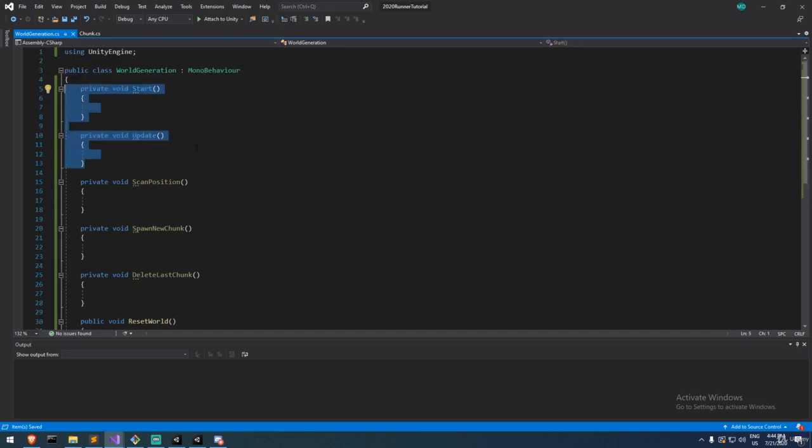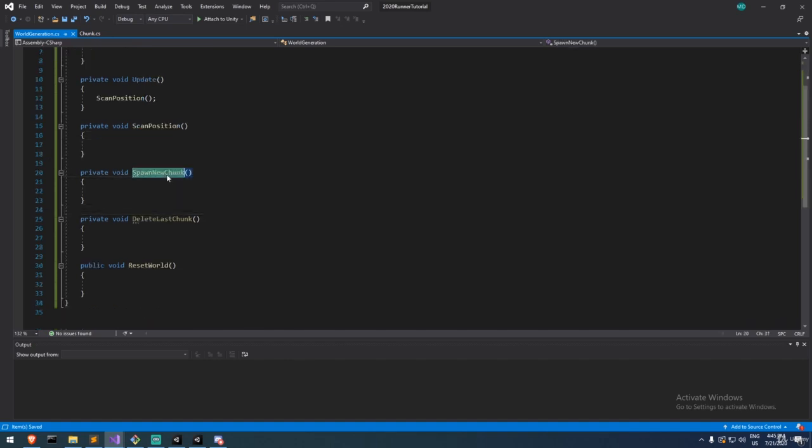Okay, so one by one. These two, you probably know what they do already. Start is something that runs only once at the beginning of your game. The Update is going to be run constantly, every single frame. ScanPosition is going to be looking at the camera position, and it's going to keep asking the camera: are we far enough to the point where I need to spawn a new chunk? So in the Update, we're always going to be calling ScanPosition like so, unless the game is paused or the game is not currently active. So this one we can already fill in and wrap up the Update. It's only there so we can try and scan the position.